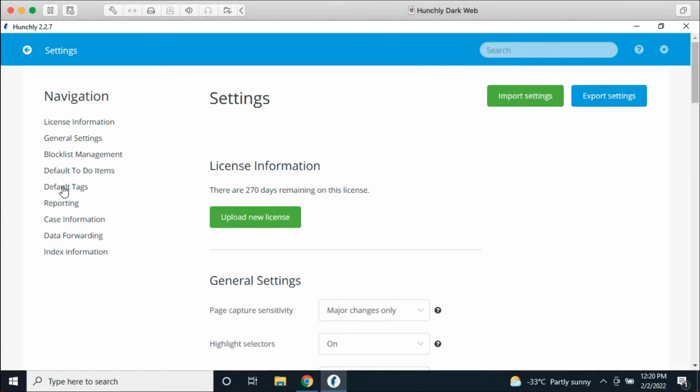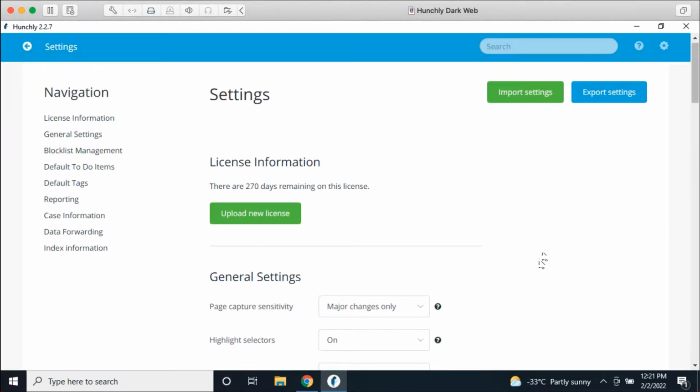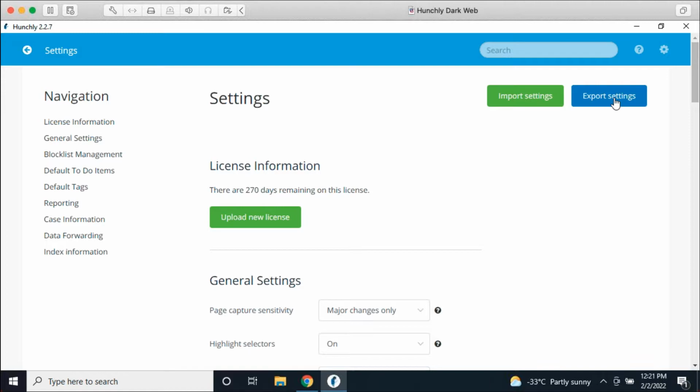Awesome. And if you want standard tags, you can actually do that in your settings panel. Down here we have default tags, and you can put them in here. So you can create a social media tag. And what this will do is, anytime you create a new case, you're already going to have that social media tag or corporate records or whatever. So if you have a team of people, and we do have some very large teams that use Hunchly, these default tags can be useful because then you all have standardized cases that people are tagging their investigative materials under. So that can be really useful.